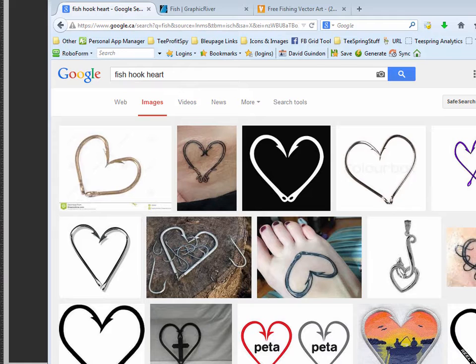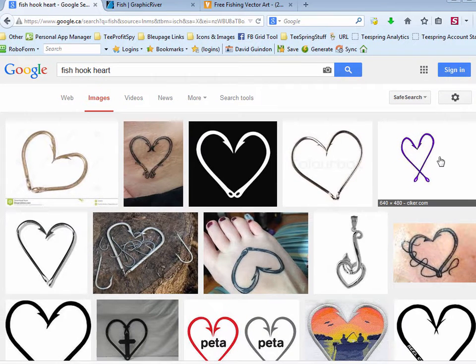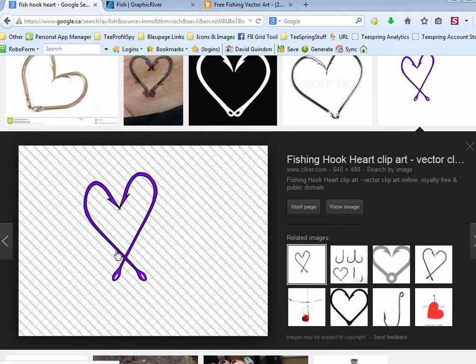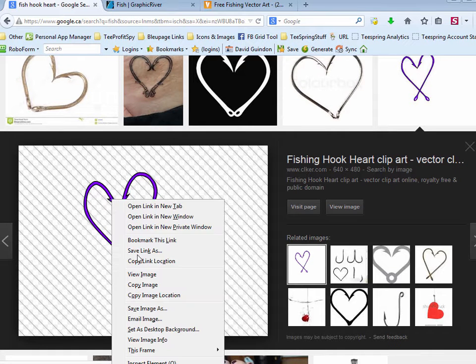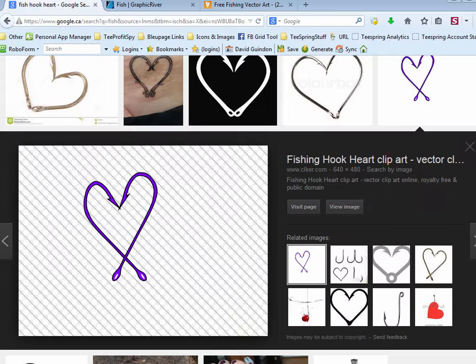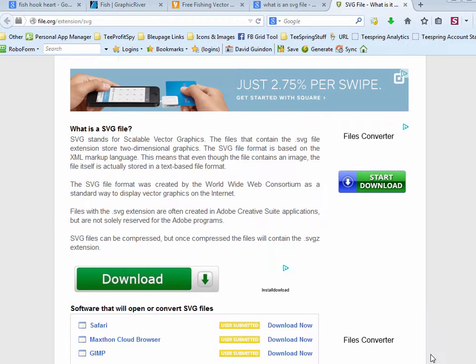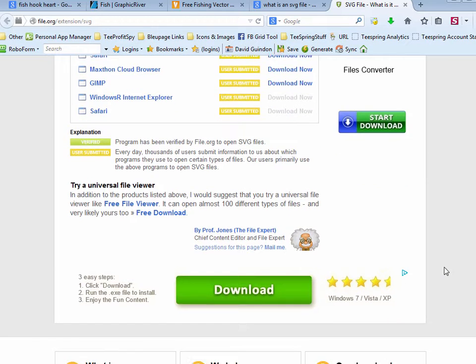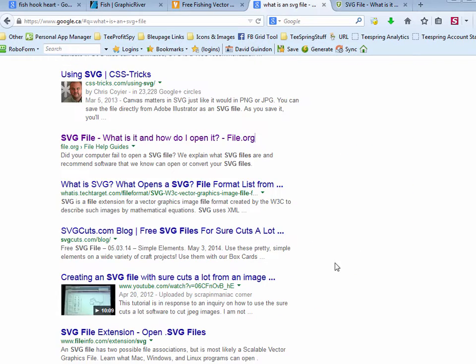It looks like I did find a larger image of that. Let me show you a trick here. I don't know why that won't download. That just irritates me. Save as. This is really interesting. An SVG is a scalable vector graphics file that contains two-dimensional graphics. Basically, it's like HTML, but it's an XML markup language, so it's like a web page, but all text-based. Interesting. I think I have heard of it before, but I just forgot about it. So that's what it is.